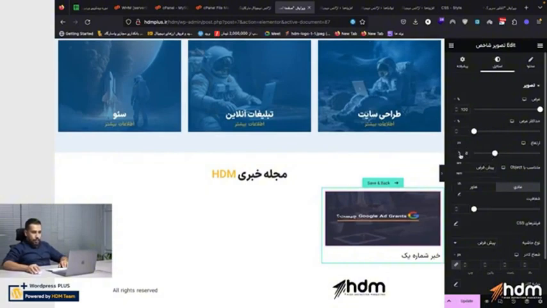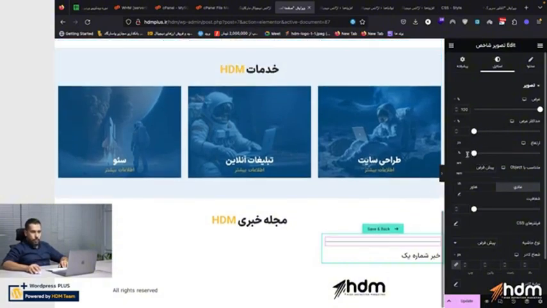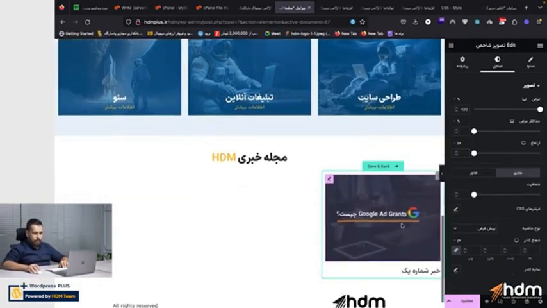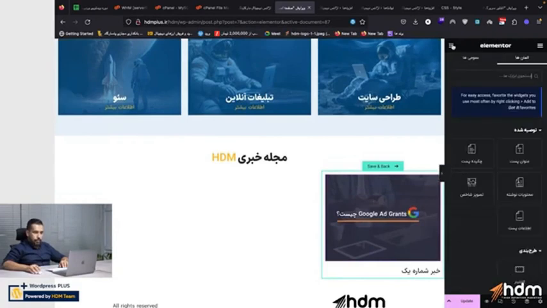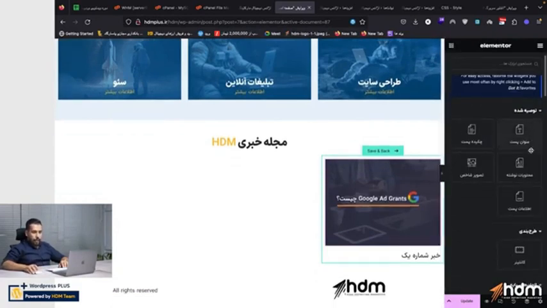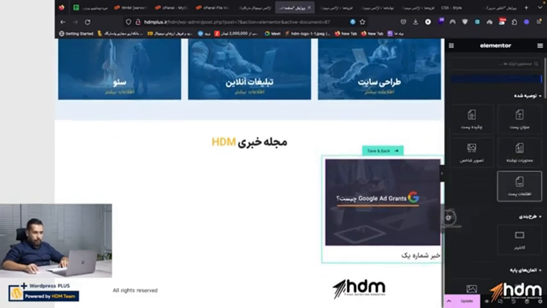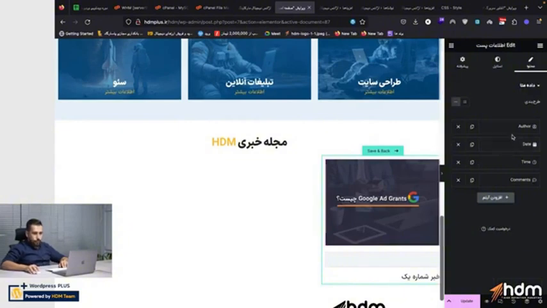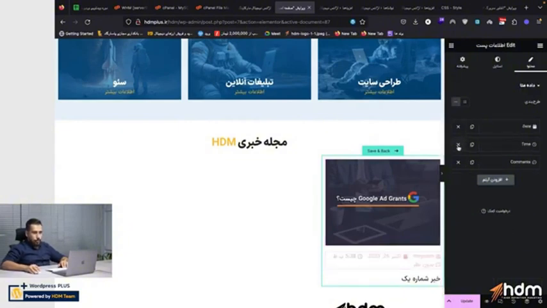Another way I can do it is to place a div and display the background on the div, but we will stick to this. The next thing that the guys need, I say, sir, I've placed my image and I want to see the information of my post. Let's see what the post information gives me. It says, sir, for example, I can provide the author, I can give the date, I can also give comments. It says, I only want the date. I say, show me the date.